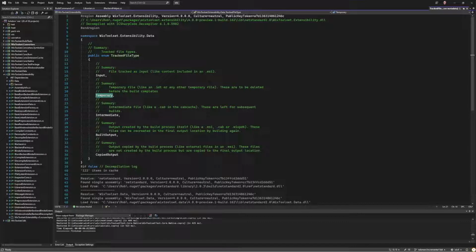All of the Wix temporary files live somewhere in the intermediate folder. Now, if you don't specify an intermediate folder on the command line to the Wix toolset, we do use a temp. But hey, at least now if you specify an intermediate folder, it's all taken care of for you. Oh, and by the way, MSBuild always specifies an intermediate folder. So yeah, that's all good.